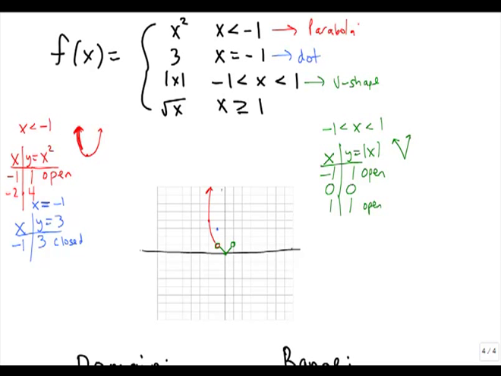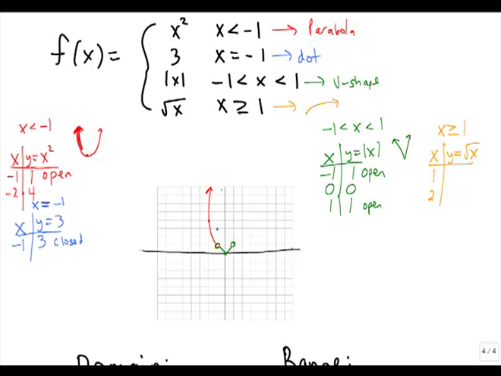So then the last one is going to have what shape? What shape does a square root graph have? Normally it looks like this long, slow arc going to the right. So let's see if we can get part of that showing up. So I'm going to make a table. My rule is square root of x, and I'm using this only for x's greater than or equal to 1. So I definitely want to use 1, and then I want to pick an x that's bigger than 1, like 2 or something else. We'll come back to that in a moment.